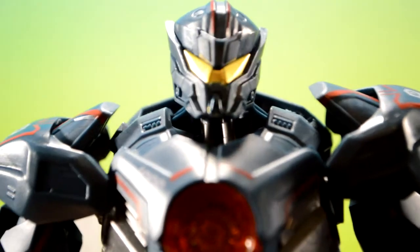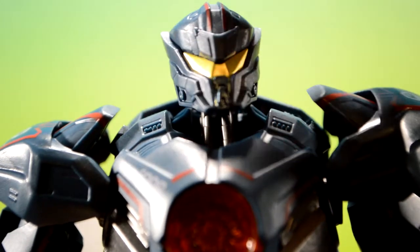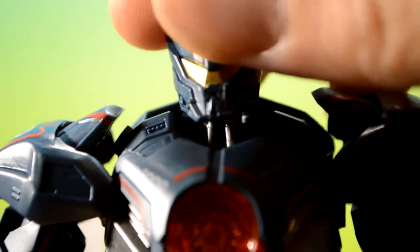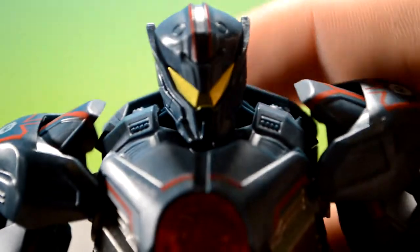Taking a closer look at the Jaeger Avenger, the head sculpt came out pretty cool. It's very accurate to the movie, and the paint apps came out really clean. The gold and the eyes look really good, and then he has a red strap coming through the top, and you can see all the symbols there and all the gears in the face. It's really cool. And then over here you can see the rockets in the collar and everything like that.